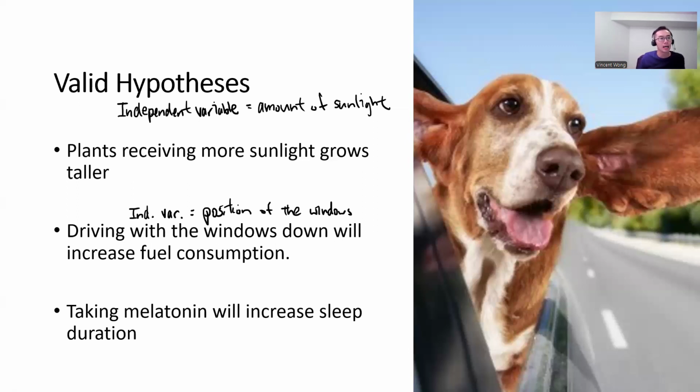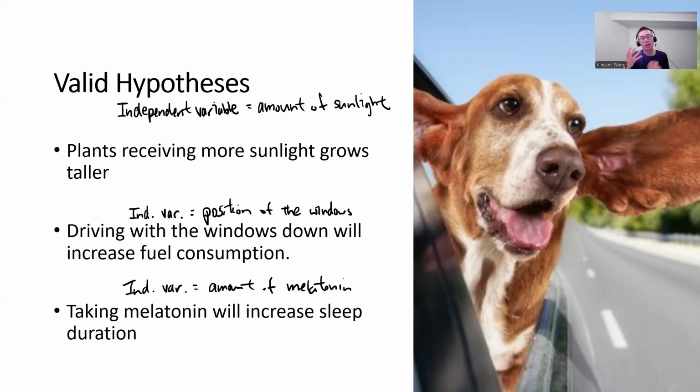Yeah, okay. Afra, I'm sorry if I'm pronouncing this wrong, but yeah, amount of melatonin, that would be correct. So the independent variable here would be amount of melatonin. You can control who takes what. Let's say you set up different groups. This group you give no melatonin, this group you give melatonin, right?